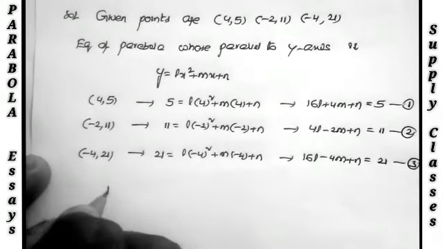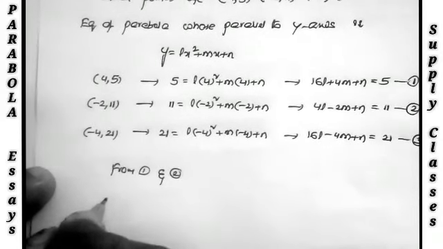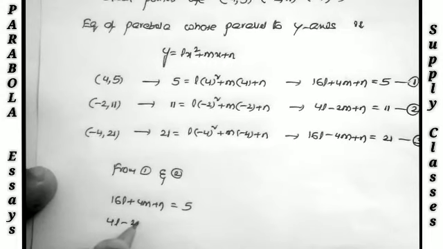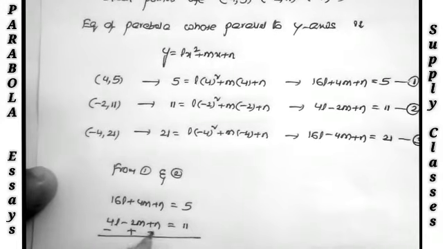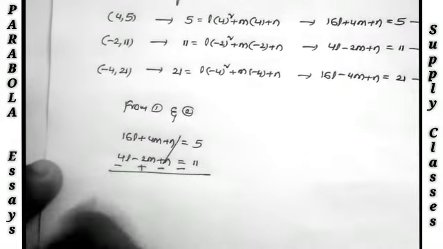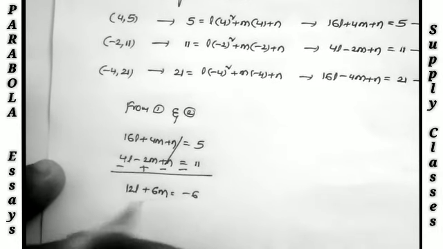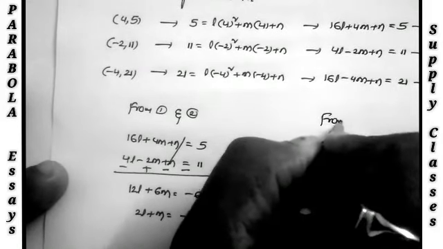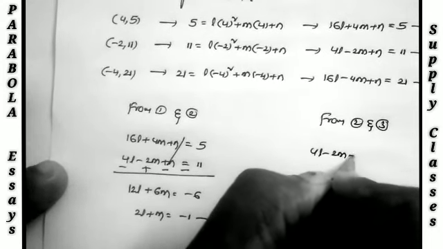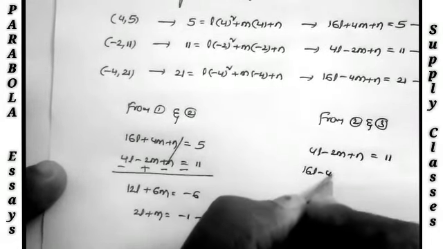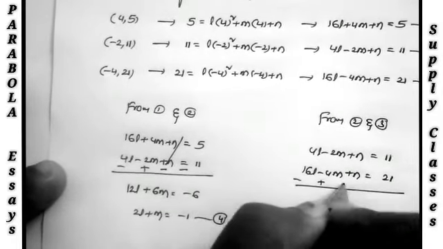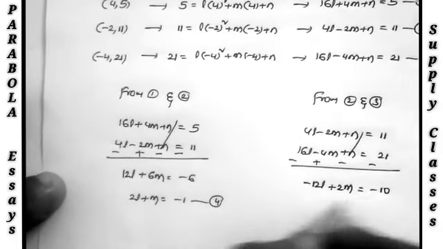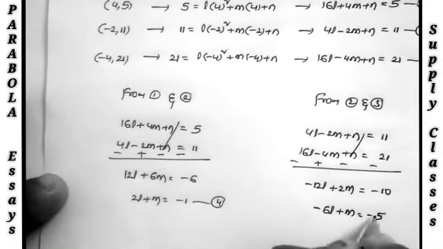Solving the three equations. From equations 1 and 2: equation 1 is 16l + 4m + n = 5, equation 2 is 4l − 2m + n = 11. Changing signs of equation 2 and subtracting cancels n: 12l + 6m = −6, dividing by 6 gives equation 4: 2l + m = −1. From equations 2 and 3: subtracting gives −12l + 2m = −10, dividing by 2 gives equation 5: −6l + m = −5.